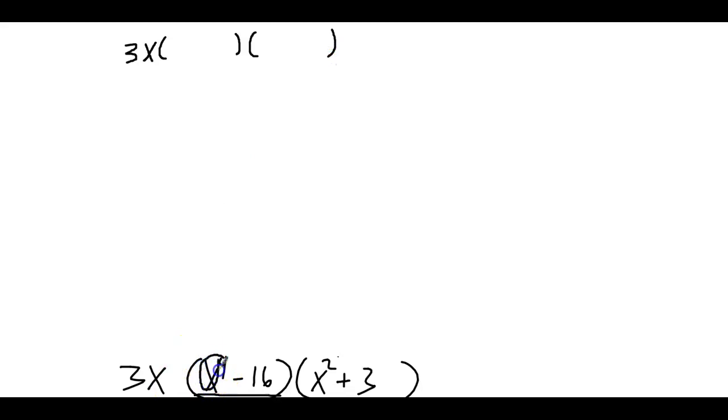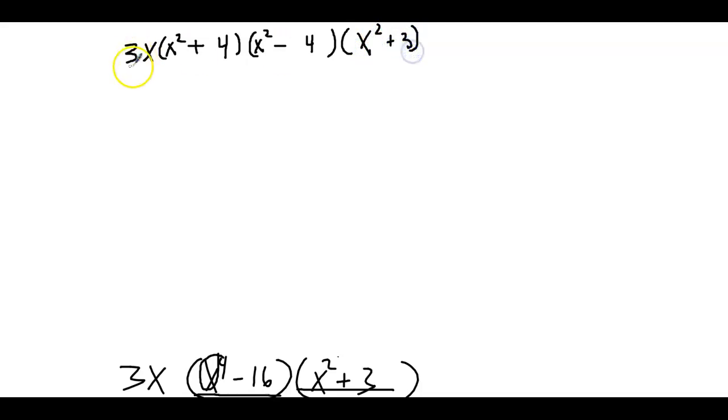So the square root of x to the 4th is x squared. And the square root of 16 is 4. And we make one a plus and one a minus. Nice. How about this one? Can we factor that anymore? Nope, it's a sum, first of all. And second of all, the 3 has no square root to it that's nice to write out. So we just leave those ones alone then. So this one's done. This one's prime.